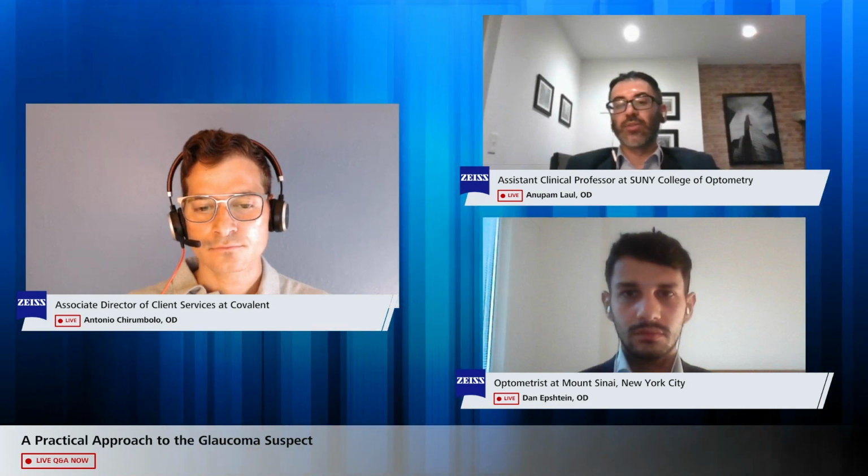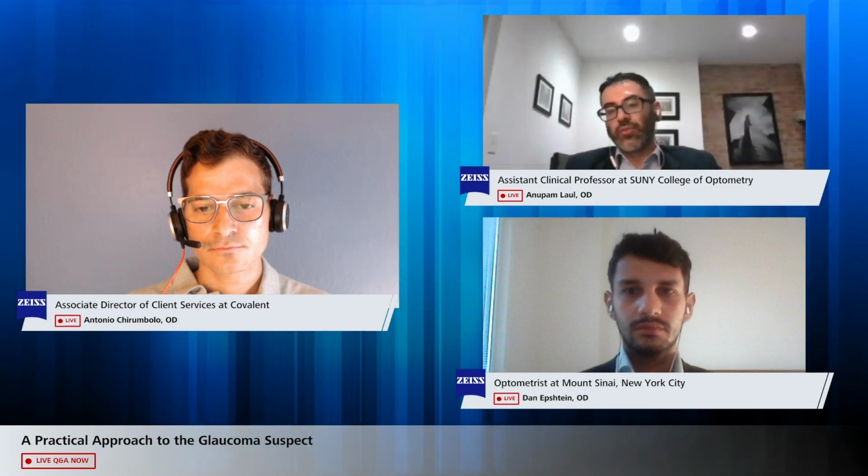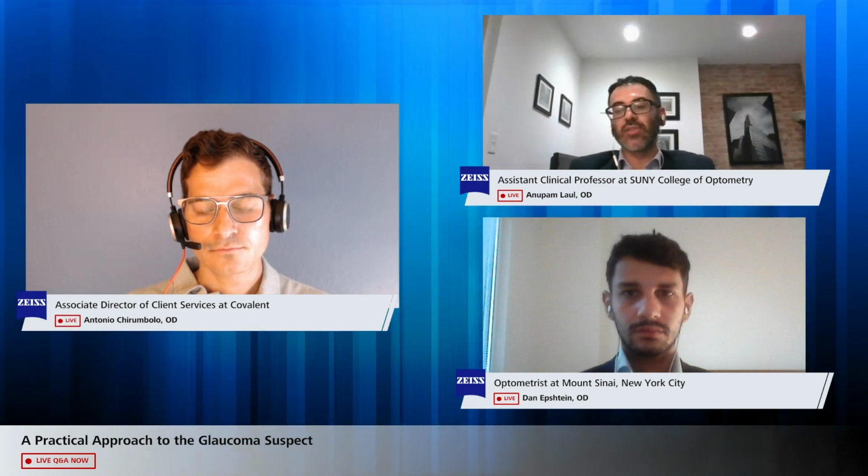Mm-hmm. And I think the real benefit, of course, is also progression. Because our quadrants have a big range, especially superior and inferior, a huge range in terms of thickness. So that being said, unfortunately, picking out a tiny sort of defect based on just quadrant thickness alone is a little difficult. And I think that's where the value of looking at change over time is. So if you're unsure, just have the patient back and repeat some of the testing.